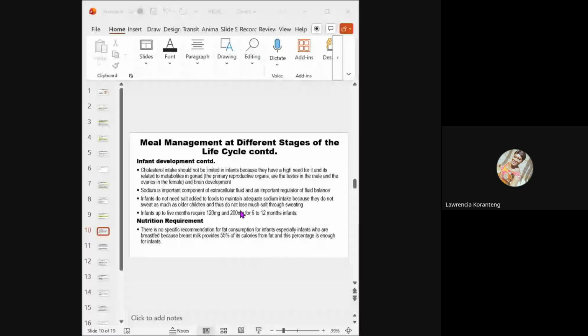No, you need to give a little to push the taste up. Then when you put in their milks, whether it's Nan or Aptamil or whatever milk you put in, you see that you get a good blend. First, taste breast milk and see, then you understand what I'm talking about.